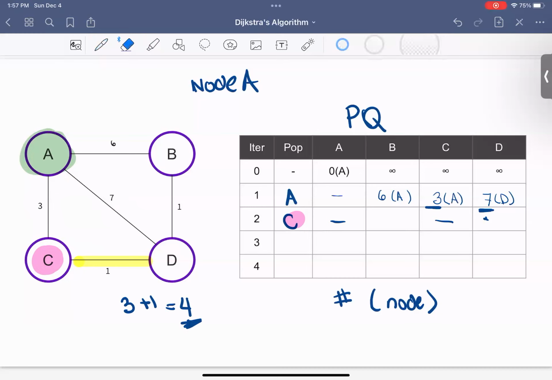So now what we're going to do is put 4. And what is the predecessor? We have found that the predecessor is C. We can get to this path of 4 if we hit C beforehand. Okay, wonderful. And B has no shortest path that was found for B. So we're just going to bring that down.